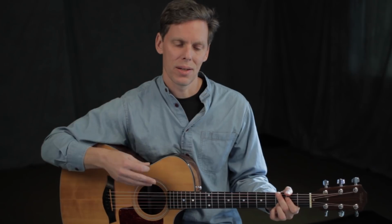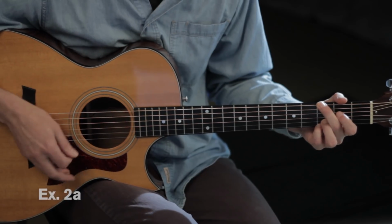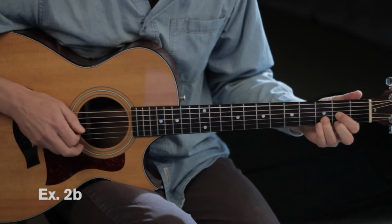So here are some fills that you could add into those breaks in the vocal. 1, 2, 1, 2, 3, 4. Next, here's the exact same fill, but on the D chord. 1, 2, 3, 4.